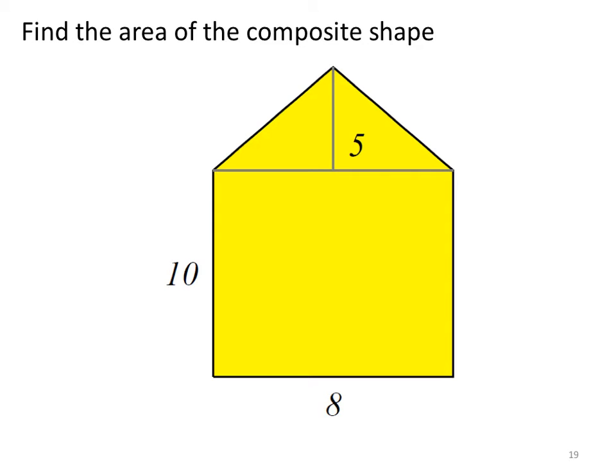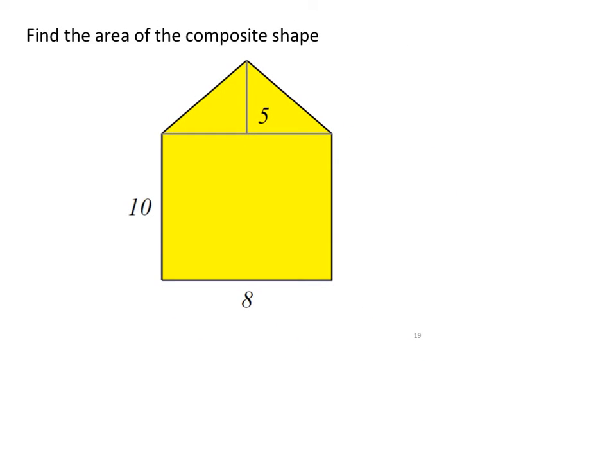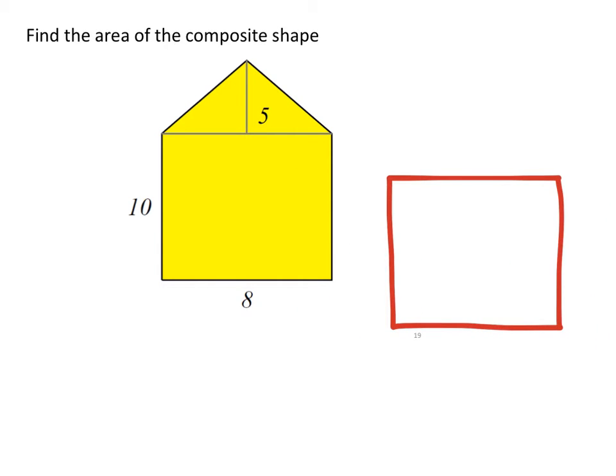Hopefully we can see the two here. I'm going to make this a little bit smaller. Hopefully that makes this a little bit easier to work with. So the two shapes I'm going to split this up into is this rectangle here. And yeah, I'll move it over. There we go. And label it.